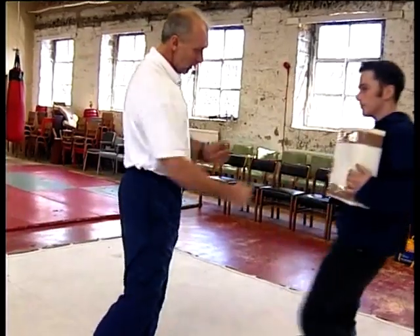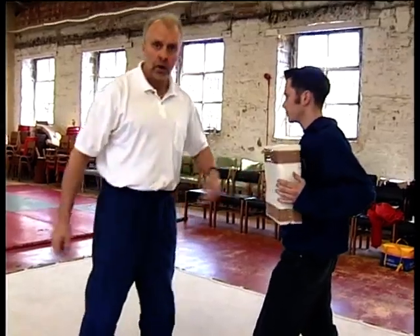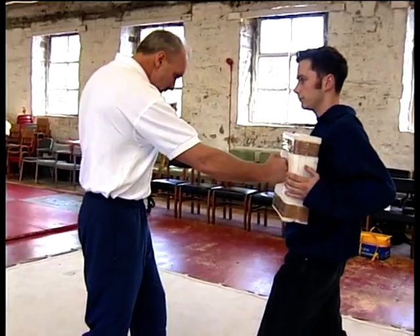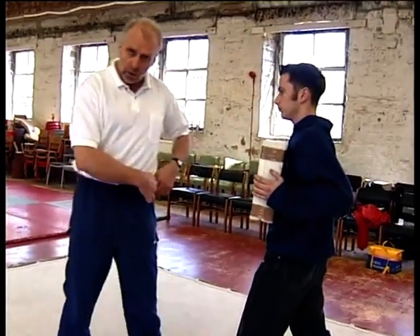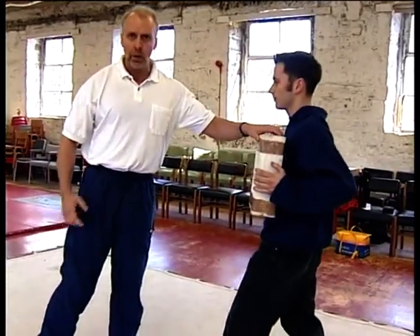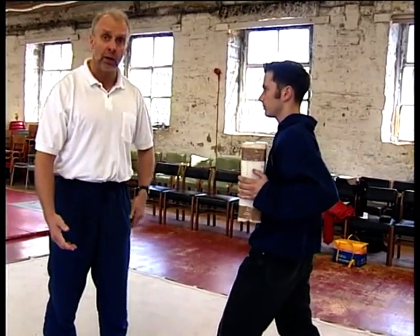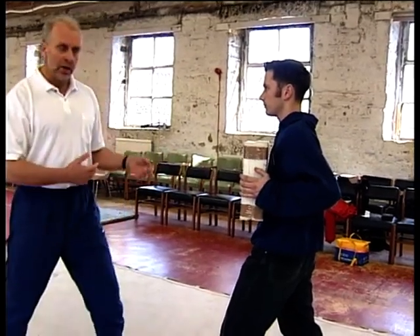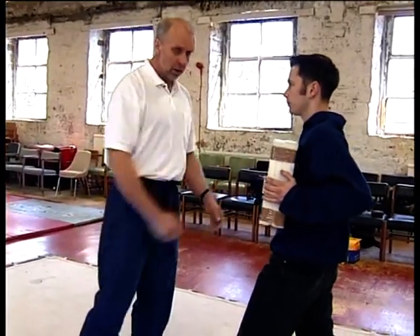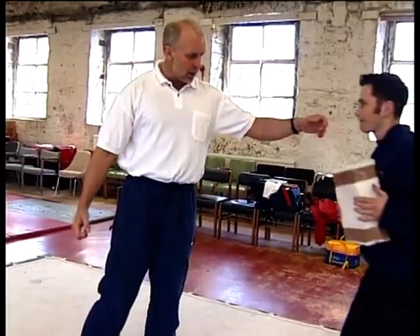Working basically what we used to call the double hip — just changing the pivot point from the centre, which is like the old hinge, like a swivel door, to a proper hinge on the front where you're taking the weight into the pad. So what you're doing is really moving body weight into it. Most self-defence situations, this is the best you get — a sort of social stance. You're never in a formal karate stance when somebody comes up and starts having a ruck with you. From this position, which is usually 18 inches, with a bit of disguise and the hands moving around, you've got to get some nice impacts into it.